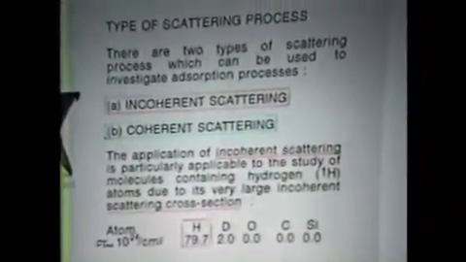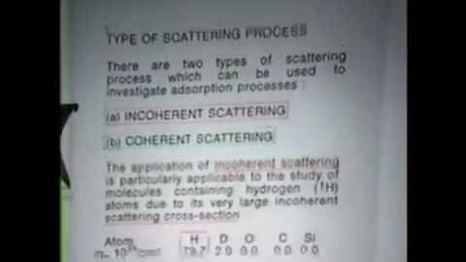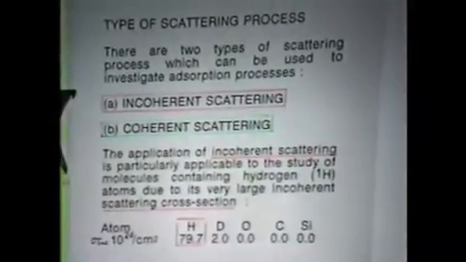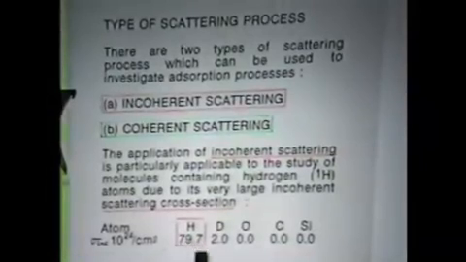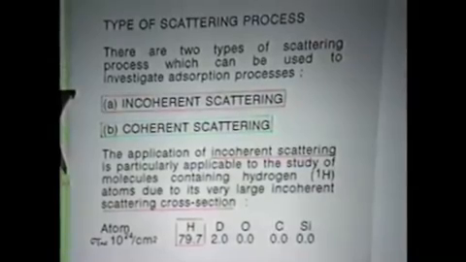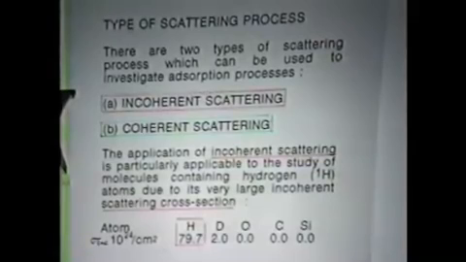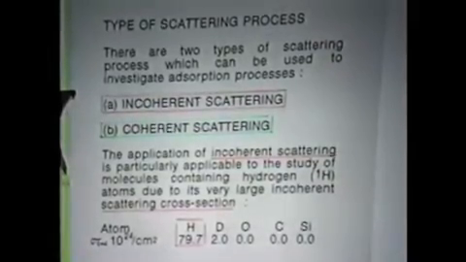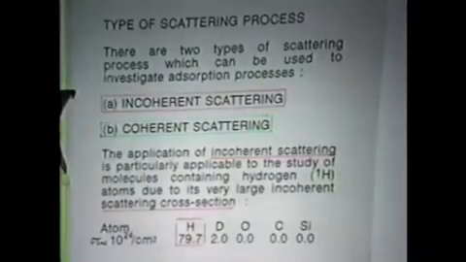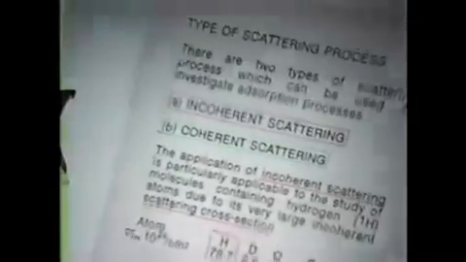In incoherent scattering, there's one particular feature which is very important, especially if one's looking at water and hydrogenous materials, and that's the scattering cross-section of the atom, which for hydrogen is very, very high, and one can study in particular water adsorbed in oxides and porous materials, because the contribution from the porous material is very low indeed.